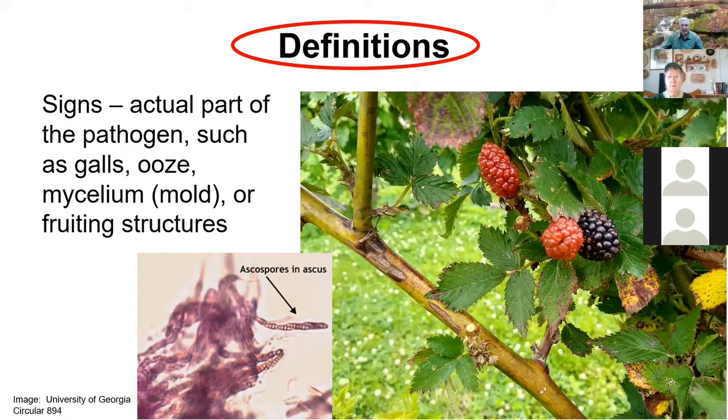So in this image here, we've got the blackberries, and we can actually see a little bit of both. We can see some yellowing, that's a symptom that something's not right. We can see some discoloration on the plants. We can see some cankers that would all be symptoms of something going on. But if we zoomed in and took a microscope and looked very closely at these canes or maybe on these leaves, we could find these fruiting body spores of anthracnose.